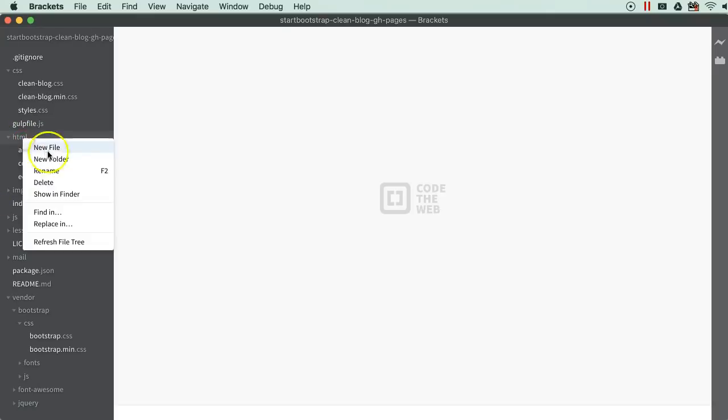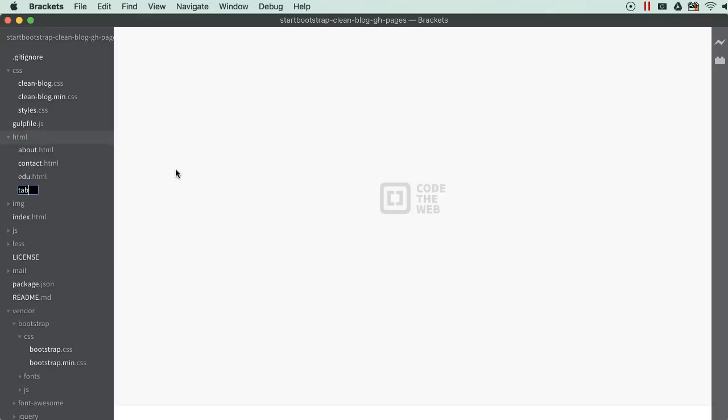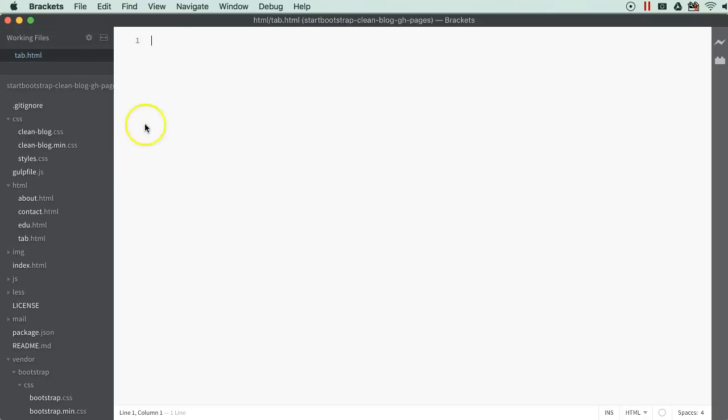All right. Right here in HTML, I'm going to make a new file. Tab.html for my Tableau page. Let's go ahead and put in our HTML tags, the stuff we know we need. Of course, since this is HTML5, remember that HTML, head and body aren't actually necessary, but we use them anyway, just so you know and recognize what they are when you see them. They're still all over the web.